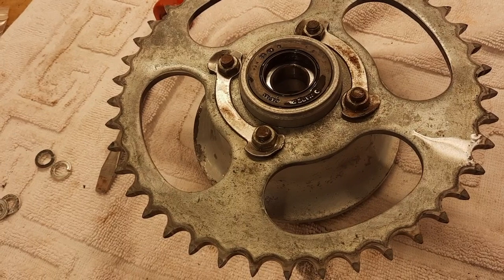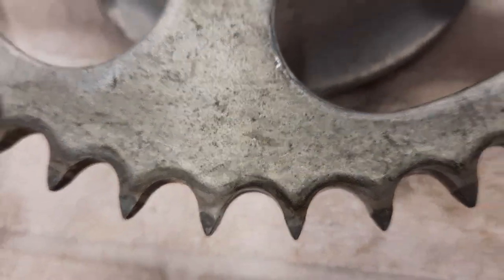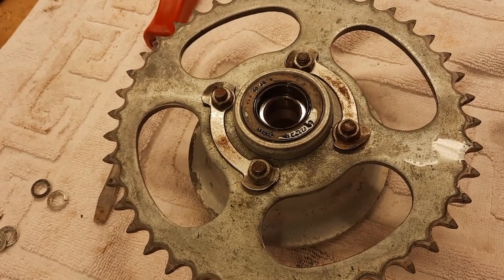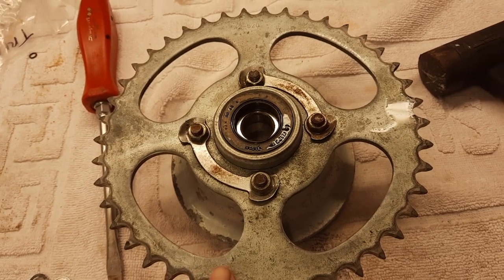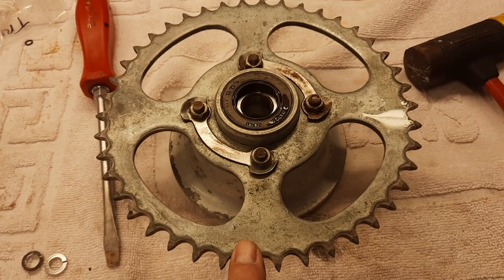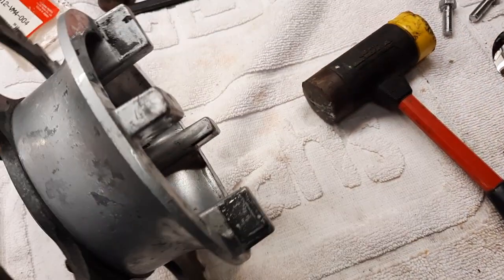So this sprocket is in excellent condition, probably reflecting maybe the mileage on it, I'm not sure. But we've got to pull this all apart, and I don't know what I'm going to do with this sprocket yet. I might plate it, or I might get a new one, so I'm just going to have to see on that. But this was painted silver, so that's going to be pretty easy. I'm just going to sand that up and paint it silver.